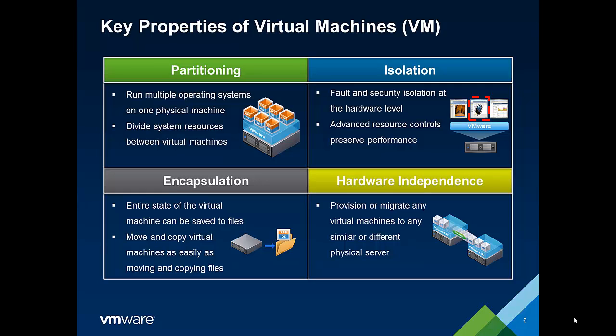And the best thing is we have hardware independence when we're using our hypervisor, because we don't care about what the underlying hardware on those physical servers is. It doesn't matter if they've got different make and model brand network cards or hard drives or controller cards. It really doesn't matter. We don't care. So it's totally hardware agnostic. So when you're moving a virtual machine from one host to another, it doesn't care what that underlying hardware is.